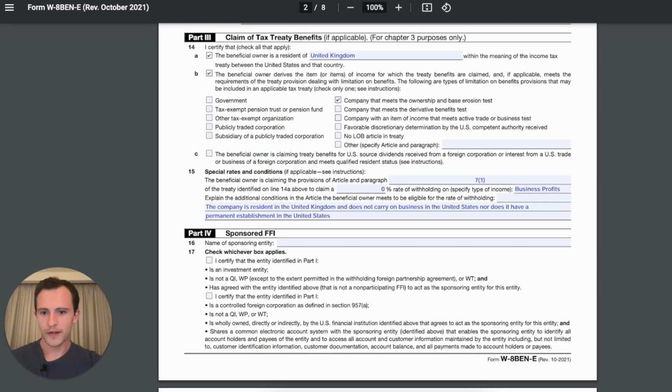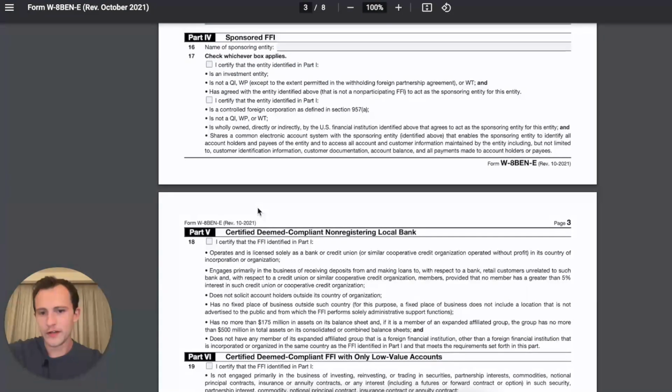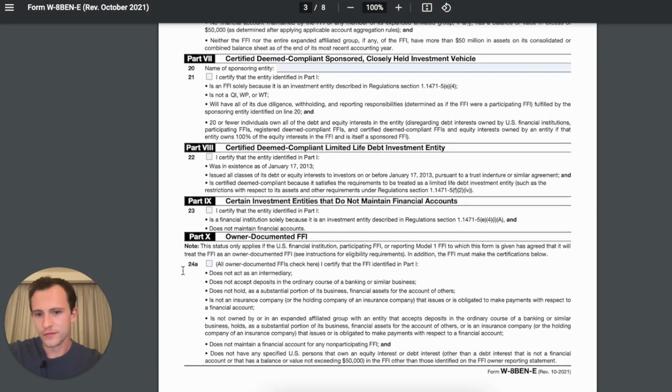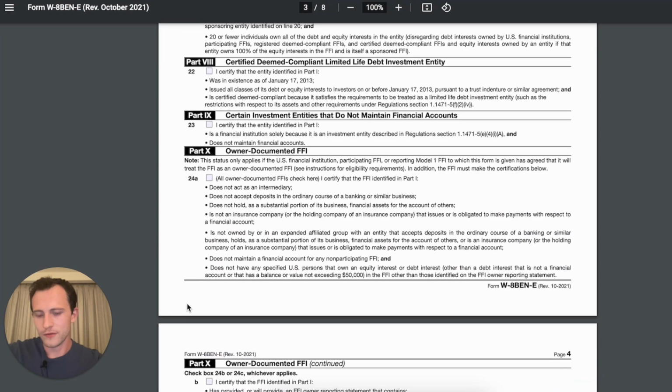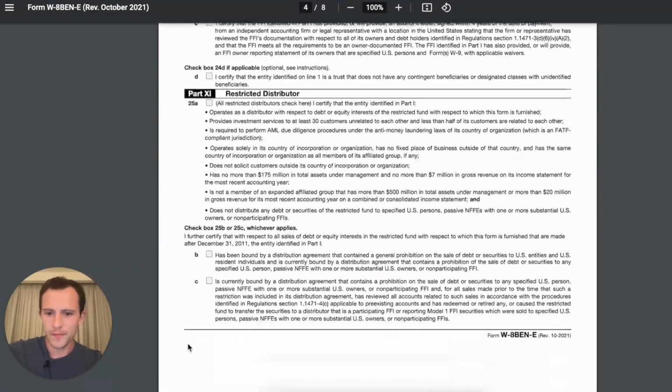And so we go back into the W-8BEN-E form. Again, the only things that would change are the article and paragraph you refer to, the type of income that we're discussing, and whatever rate is in there. Next we can ignore the rest of these. These are all non-applicable. These all refer to different types of entities that we didn't choose at the start.